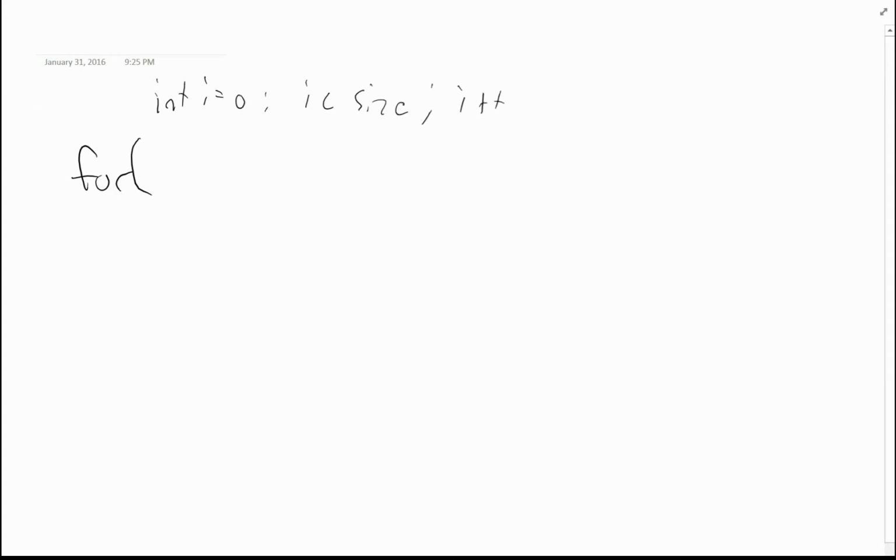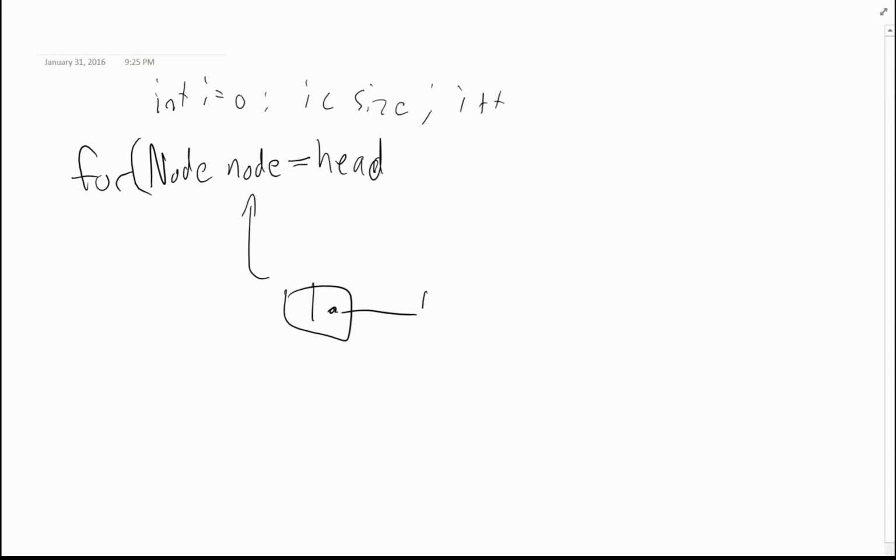The good thing is it follows something very similar. All you do is you say a node. I don't know, you can call it anything. I'm saying call it node, I guess. And then you're going to make this equal to head. Well, what does that do? Well, that points this node, so let's say it's over here, to the beginning of the whole linked list, because head is the beginning of your linked list. So that's all it's saying. Hence, it's initializing it to the first element, like in an array, is the analogy you can think of.